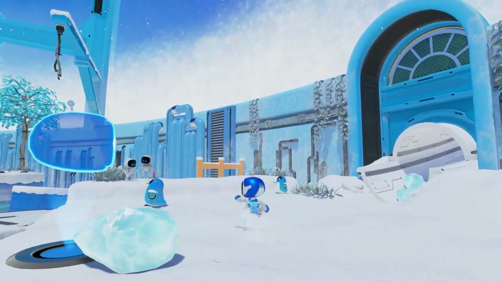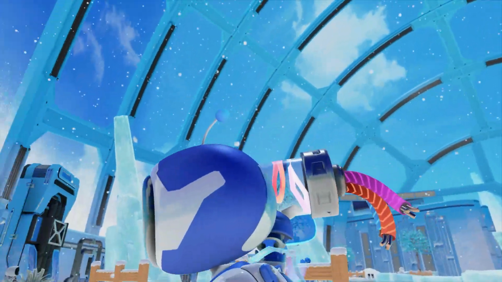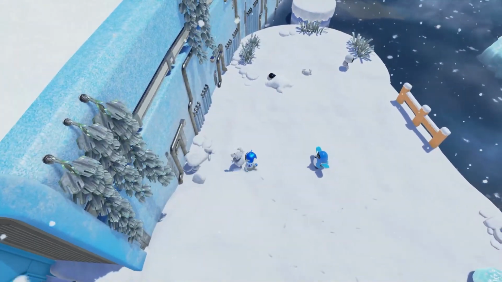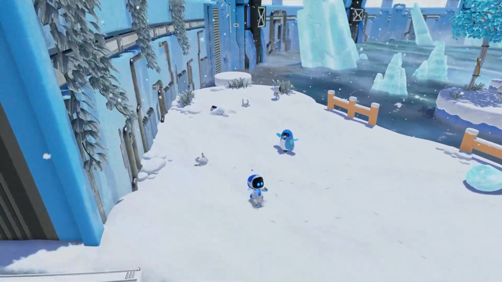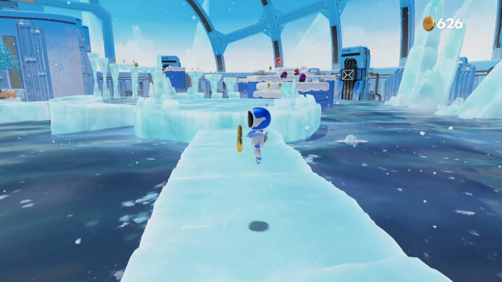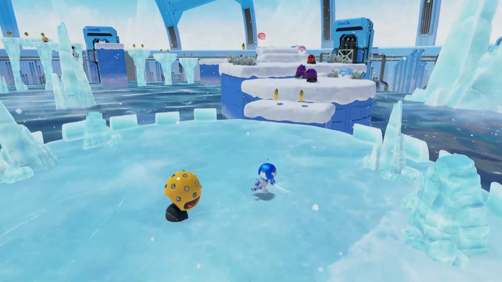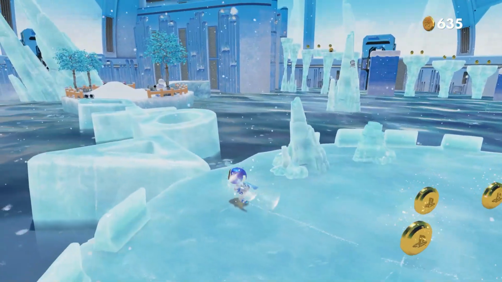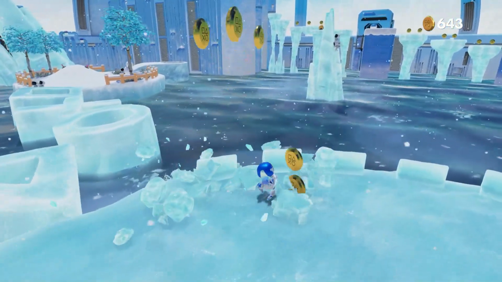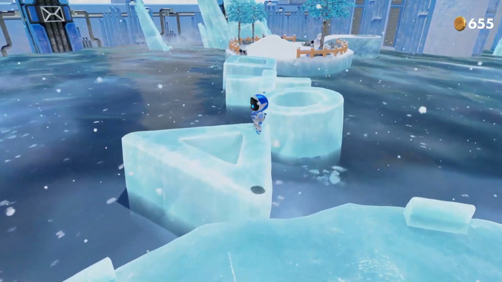Oh, one Astro Bot stuck up there. Him. Fire. Dope. Oh, I was trying to help him out, but you're just sticking him in the head still? Whatever. Let's just go ice skating now. Yep, managed to get those out. Ice shattering good. No!